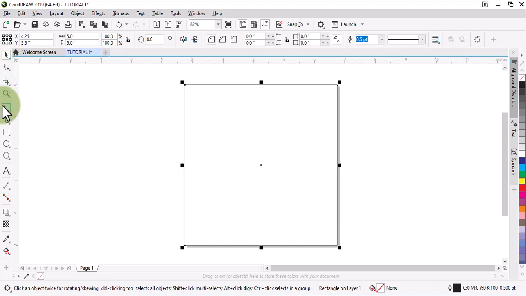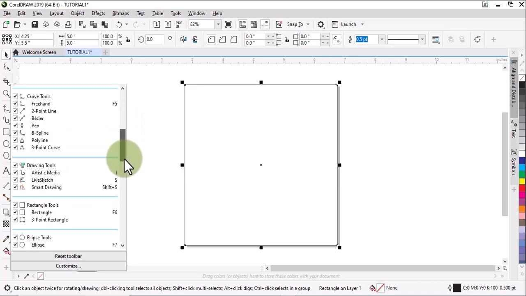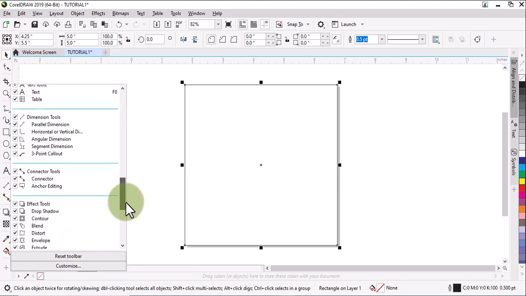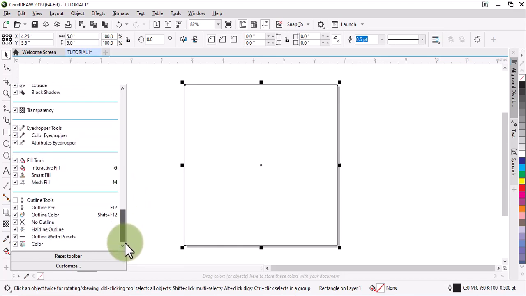All of these things that you're seeing here are tools that you could use for designs. Of course, there are many more. If you want to add them, you can just click on this icon, and there are many more that you can add, and they will appear over there. You might not need all of them at the moment to design, so you can just keep with the automatic ones that Corel Draw would display for you.